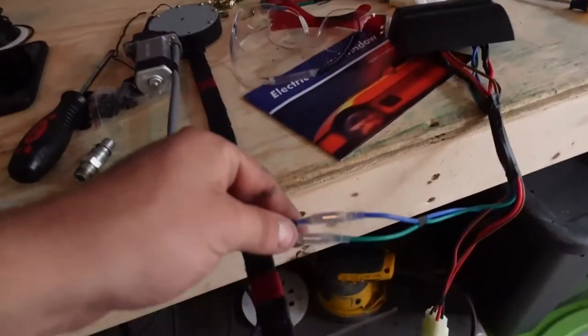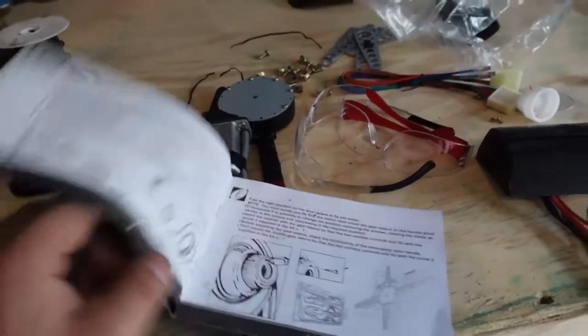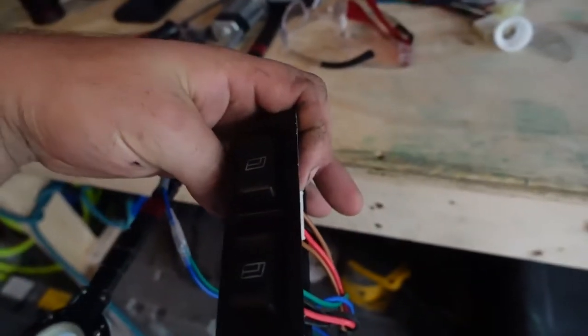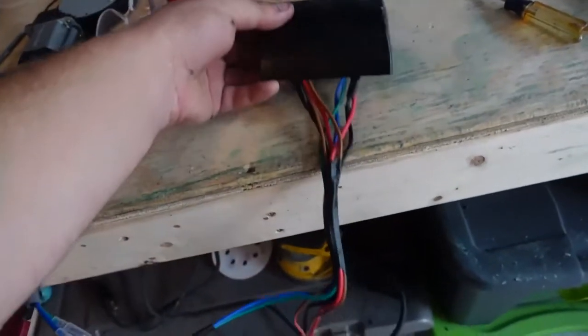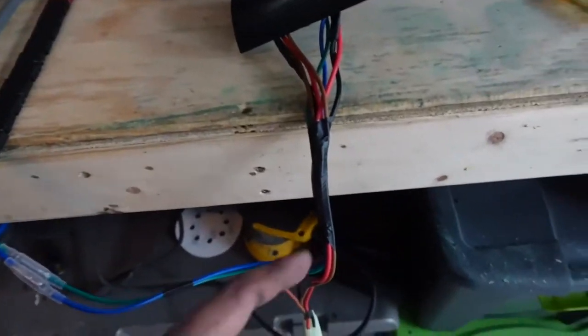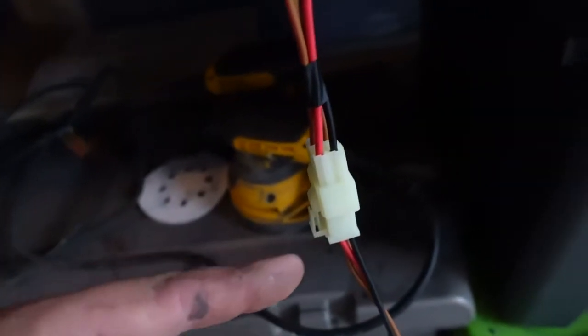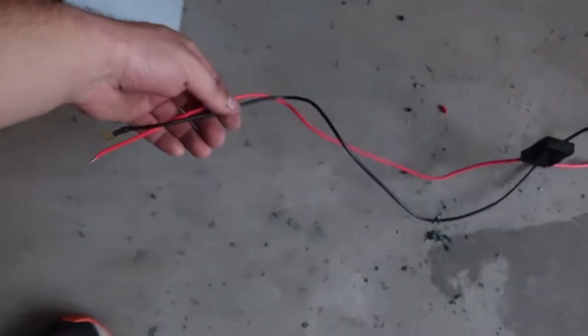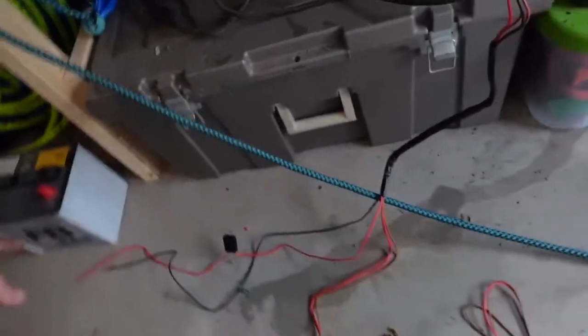We have the other motor. I've got it wired up — there are no instructions on how to wire this, so I had to do some thinking for a little bit. I think I've got it all set up. This is going to be the driver side, so this is going to sit on the driver side door just like that. I've got both switches wired up. The first switch is going to be on the driver side door. I believe this right here is going to go straight to the battery — it should be ignition, but we'll see how it goes.